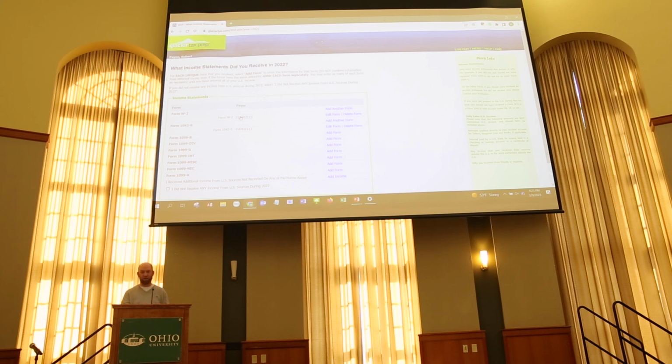So anything covering travel, anything covering conferences, things like that, that would be considered a non-qualified scholarship. You would have got a 1042-S for that. The 1042-S would be available in Glacier to review and add.